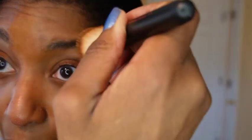I just want to make sure before I return this, am I making too rash of a decision? I know there's a dot there, but hopefully you could see both sides. I'll do one side. I'm making a point not to put much on. Now, it's medium coverage, so you're not going to get full coverage with this. So just be aware.